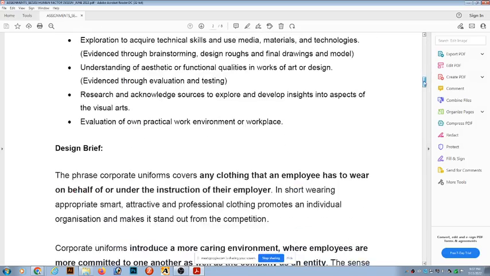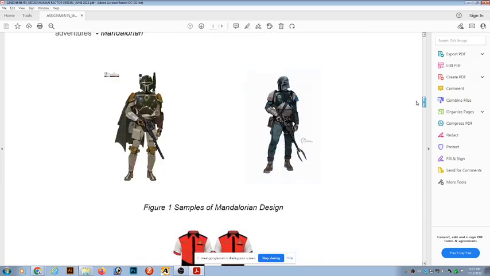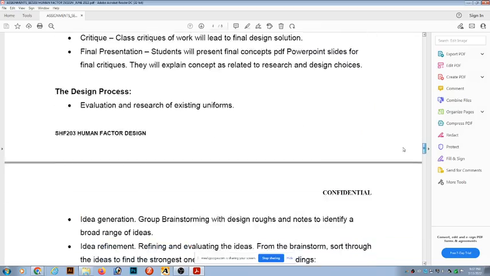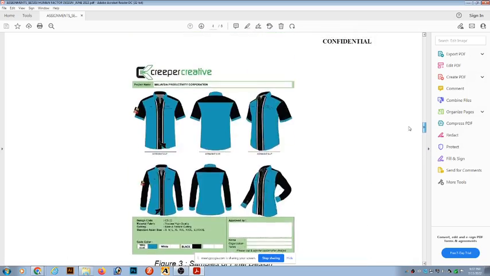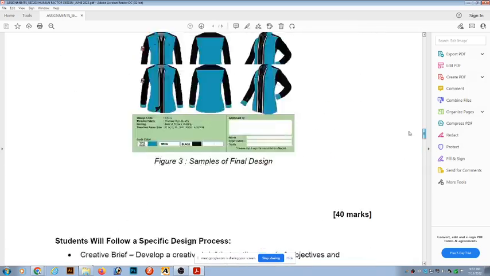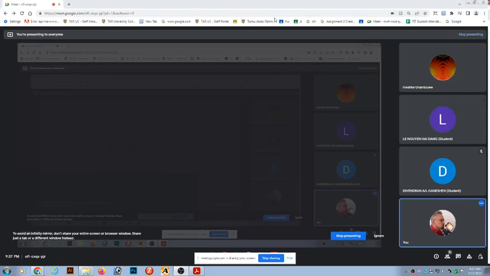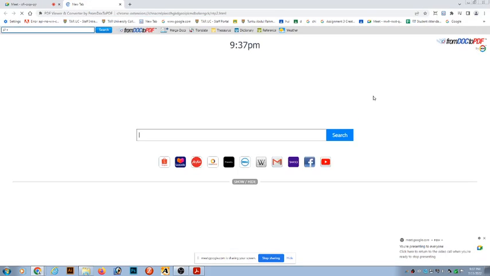Will you share your screen, or are you going to send it over on WhatsApp? Let me check our Google Classroom.